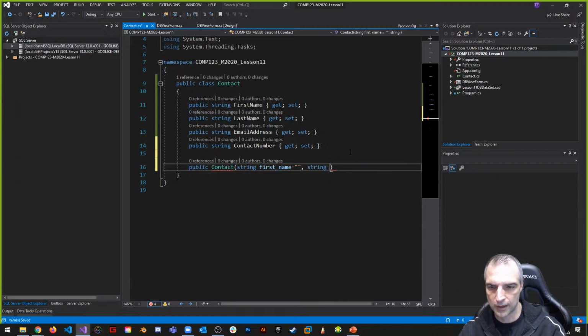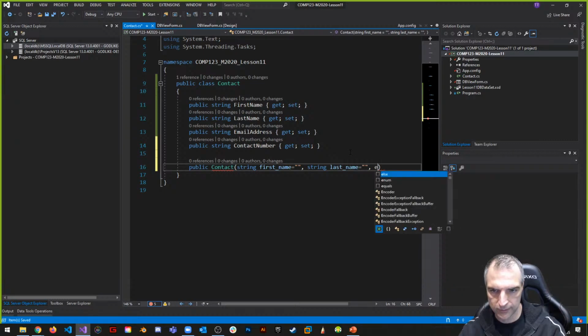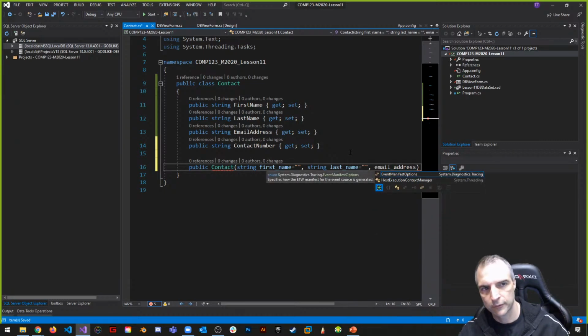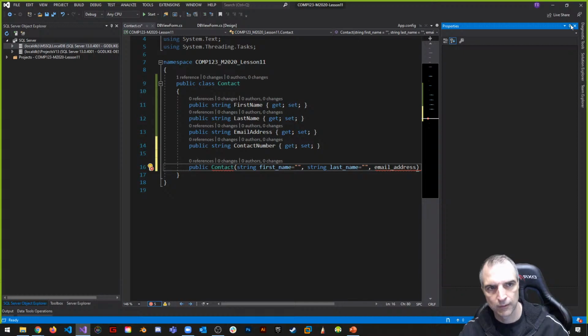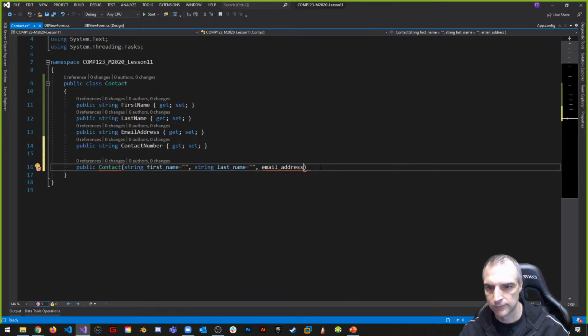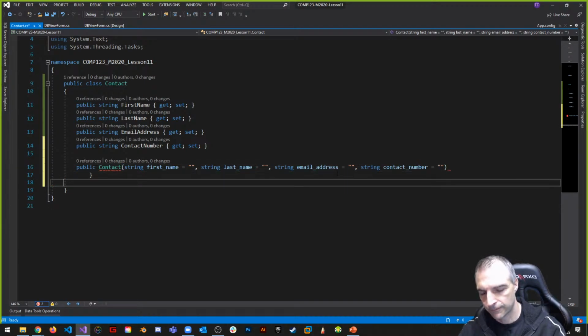We are also going to take a last name and email address, which is going to be a string type. Again, all the things we've done last time, nothing new. As well as contact number, if I can spell contact properly. Okay, so that is our constructor.